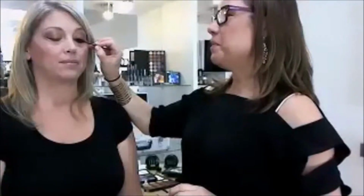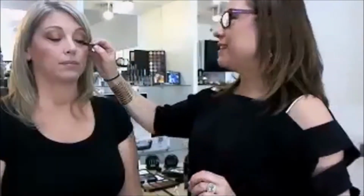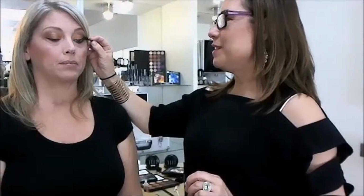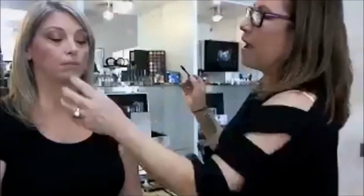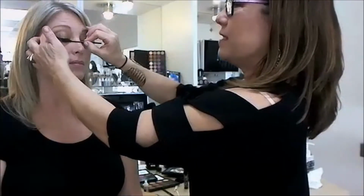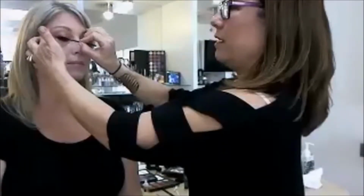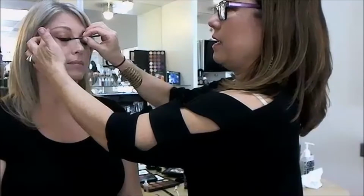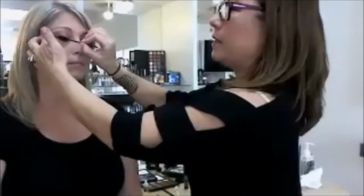It's really a beautiful color. Her eyes kind of remind me of a husky almost. They have that gray, green, and then they've got this ring around the edge of it. It's just beautiful. And so you really want to work that mascara.